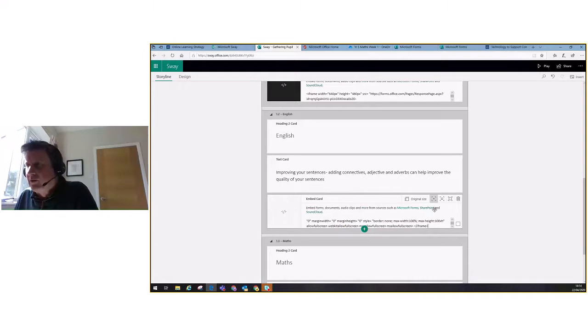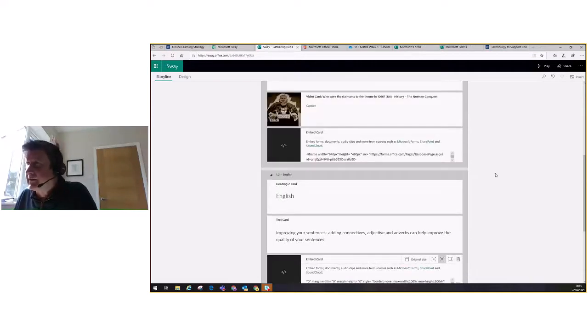It then says what size would you like it to be on the page. You can choose from a couple of options, and then that little bit's done. So I'm going to press play and just see how that looks in the form. Let me just refresh that page. You can see, hopefully, that my form will be embedded rather than a link.